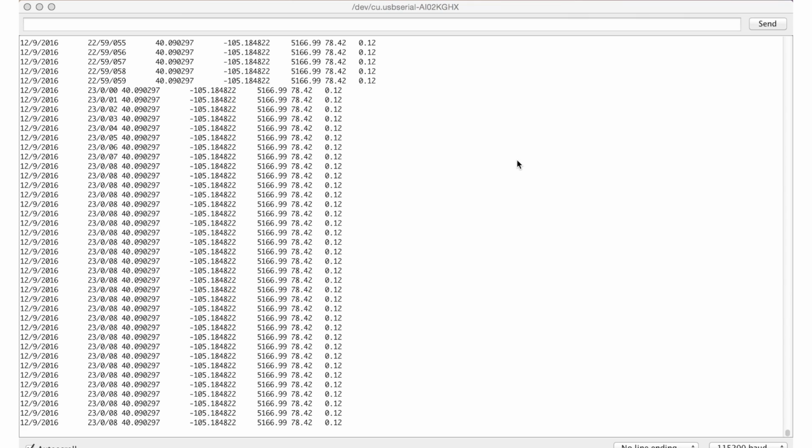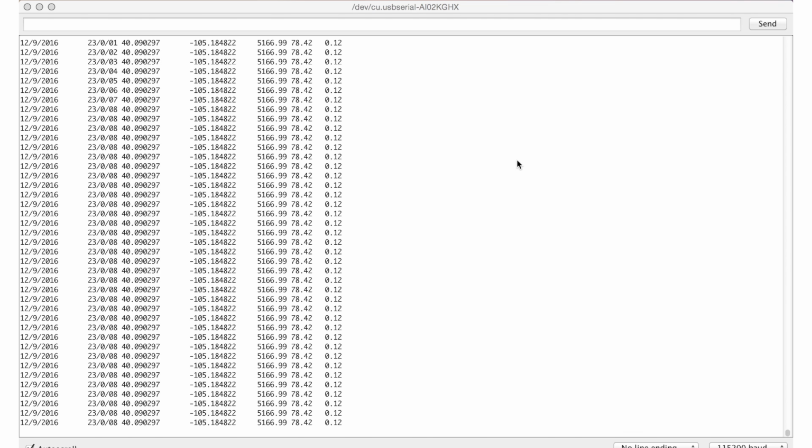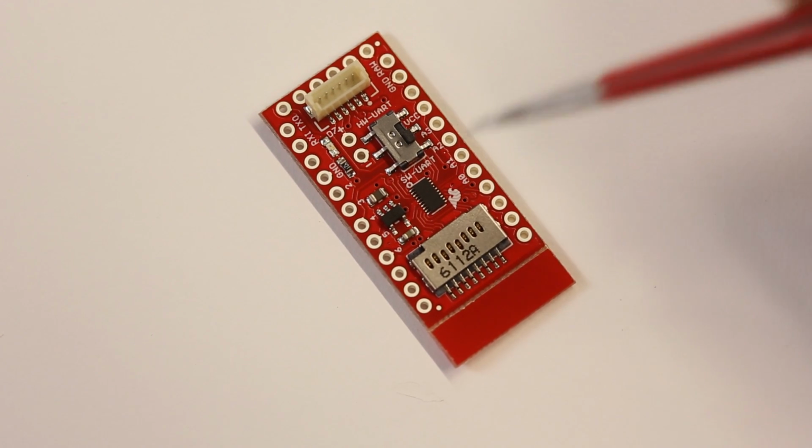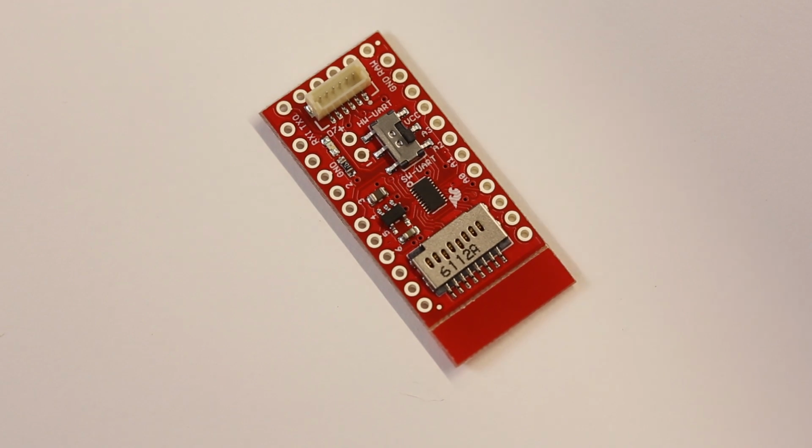The GPS module will stream constant position updates over a simple TTL-level serial port, which you can then log onto a microSD card or use for other purposes. The board also uses a level shifter, so there's no need to worry about the logic voltage of your Arduino Mini. Both 3.3 volts and 5 volts will work beautifully.